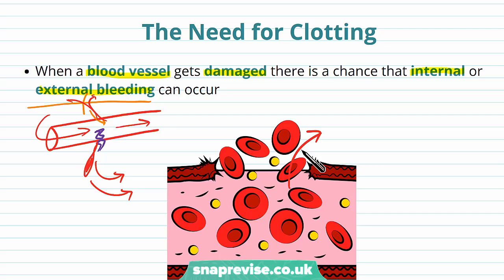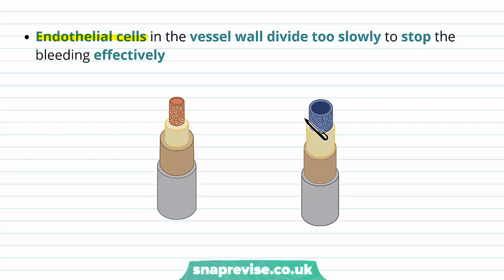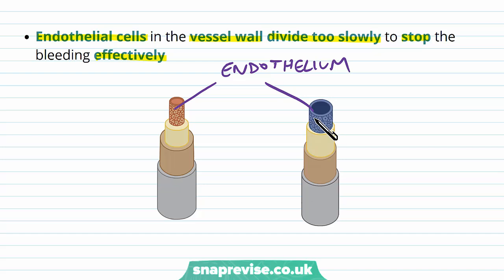The endothelial cells, which are the cells that line the inside of all of our blood vessels, don't divide fast enough to stop the bleeding by making new cells and repairing the hole. The endothelium lines the inside of every blood vessel as a one-cell layer, and this is the case for arteries, veins, and capillaries. Eventually the endothelium would replace themselves to fill up the hole, but this is too slow a process — while we're bleeding it would not be a good idea to wait, as we would lose a lot of blood, which is very dangerous.